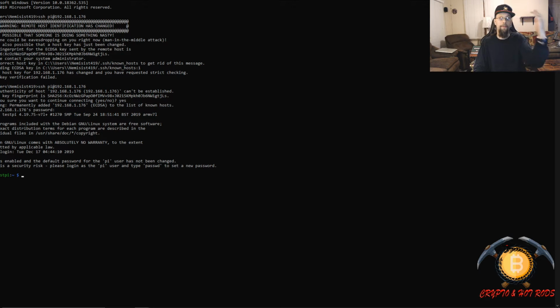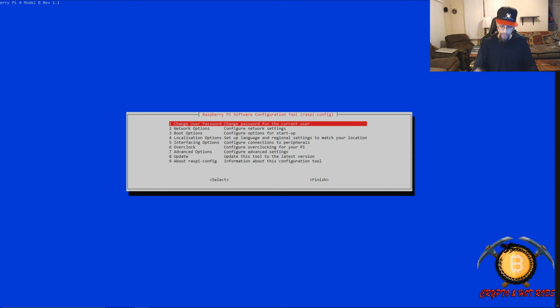So Raspberry, bam, you're in. So now, like I was saying before, you want to change the password. This is where you do it. So sudo raspi-config. So we're going into the admin level, the Raspberry Pi configuration profile. Bam, right back here, right? Since it's easier to actually do all of this on your computer, you only need to go into it with a separate monitor one time.